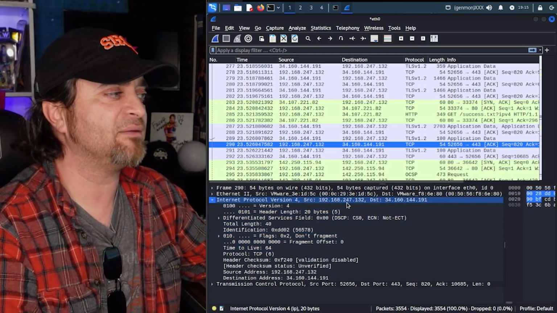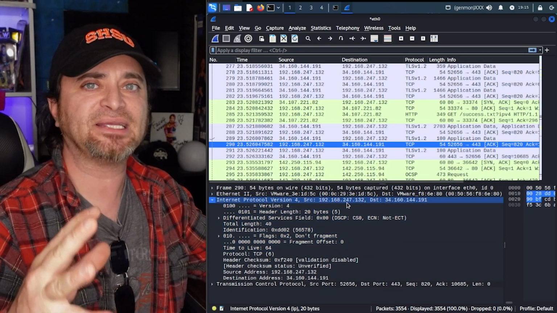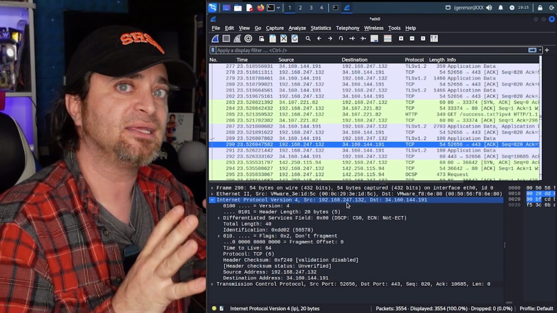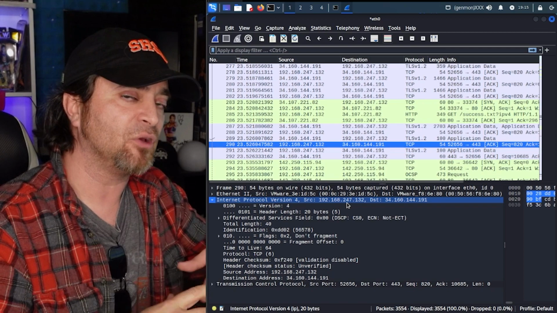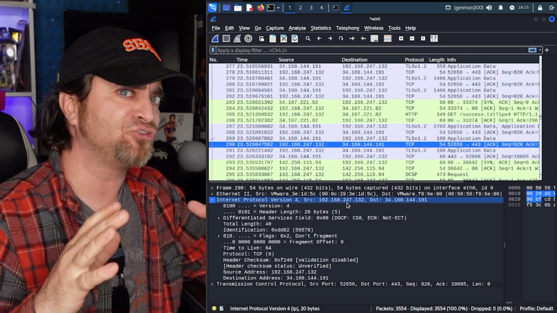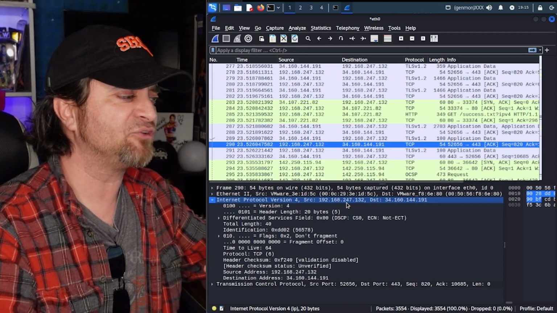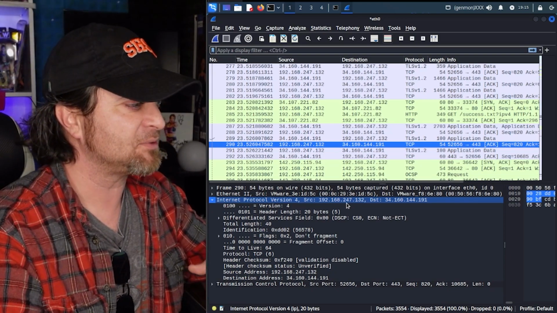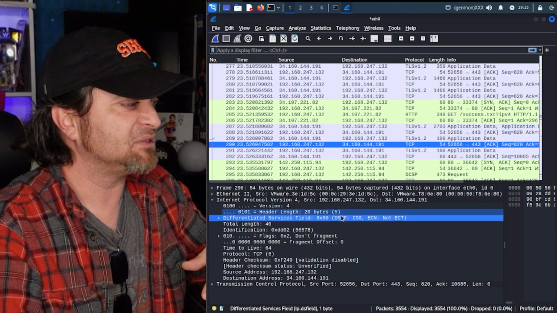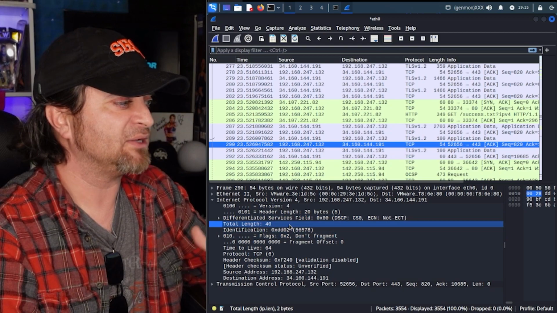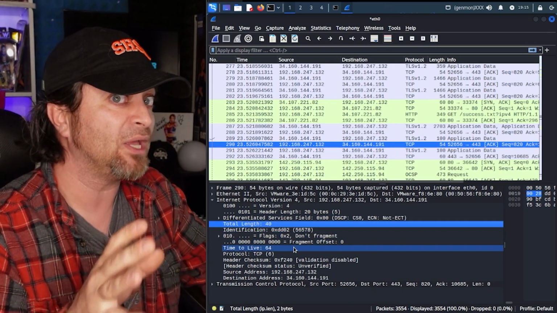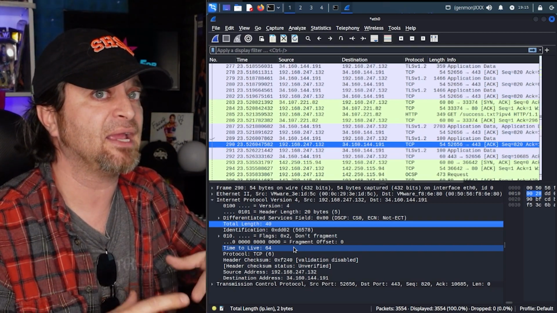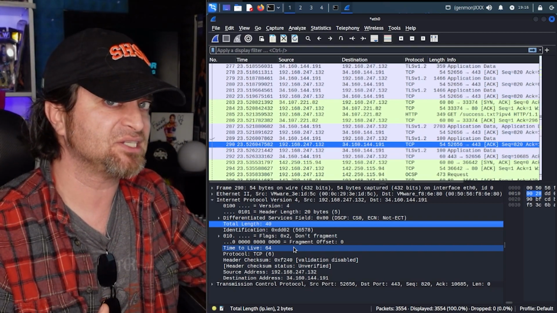But we can see now we have a source and destination IP address of actually what it looks like in IP versioning, on top of that physical layer of the OSI model. So now we're into layer 2 and we're starting to make our way up in the layers. Now you can see that there's other information in here as well, like total length and stuff like that. And this is definitely stuff that we will get into way later on down the road as far as packet analysis and network intrusion analysis.